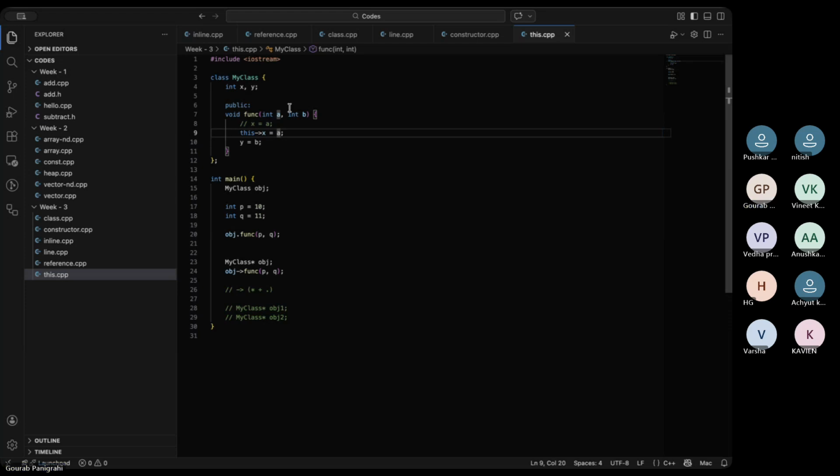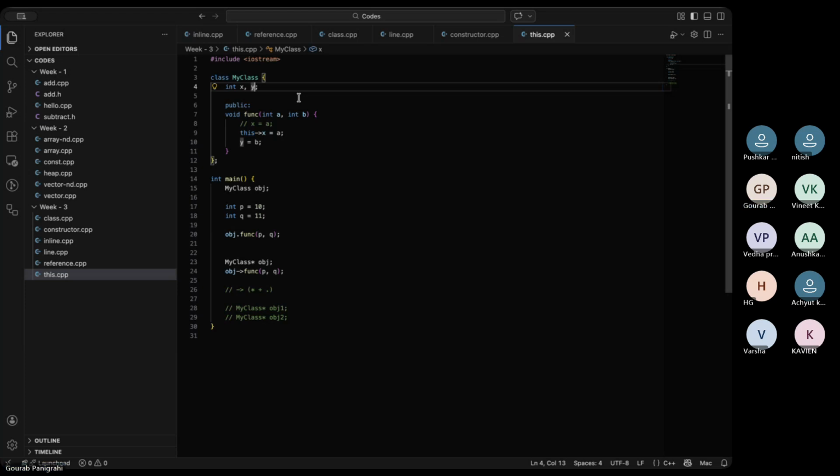Now, because it is inside the class, the function has access to even internal member variables. So here X, you don't need to access it very explicitly like this, but then again, it's an option. Another important thing, if the access specifier like public or private is not mentioned, in this case it will be private. This is the default behavior in C++.